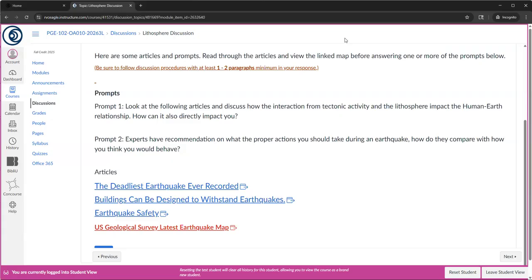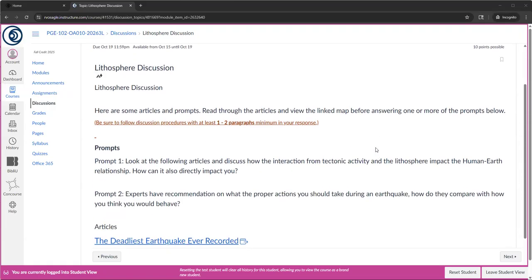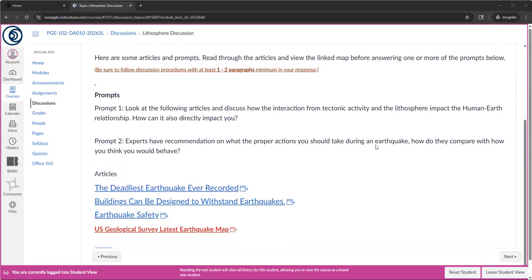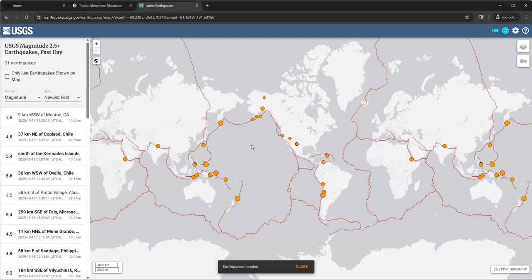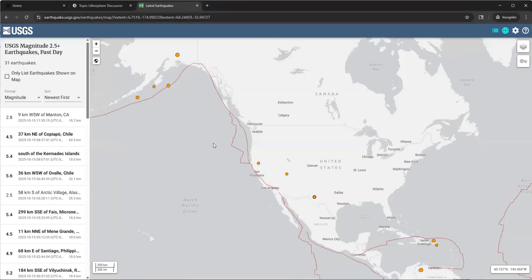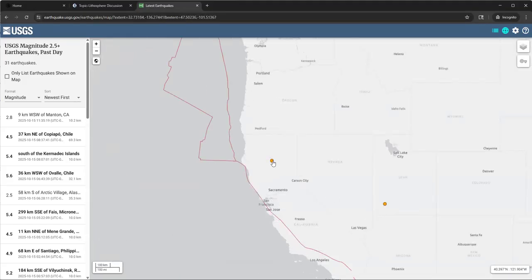All right, so here we go. As you can see, there'll be more prompts, more availability for you to make your own selections. And then we've got 3 articles here, plus we have the Geologic Survey latest earthquake map. This is a fun one. This shows you all the latest earthquakes. And actually, we did have a new one that happened today, while I was in my in-person class. We actually had a brand new earthquake happen while I was in class, and we've been watching this.